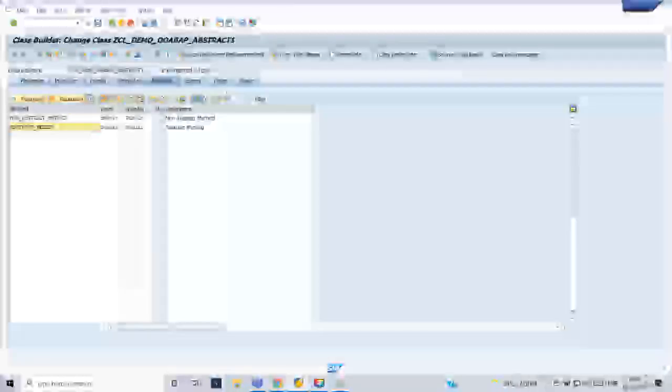Okay, now I'll see what I left out in my OO ABAP. I think constructor, I'll just go through these classes if I missed out anything. Okay, I think these are all covered. Utilities, same, nothing else.